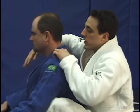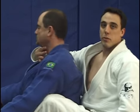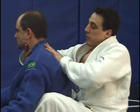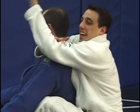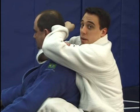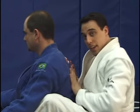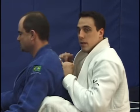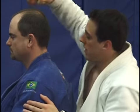If I want to choke him, you want to push something into the front, but see how he comes back to relieve the pressure. If I stop him from coming back, it creates more pressure. So here's what I'm going to do. I'm going to come underneath, and everything I did with this hand is going to stay the same. But what I'm going to do is I'm going to expand my chest. I'm going to take a deep breath in, and my chest is going to push him forward, completing the choke even more. All right?